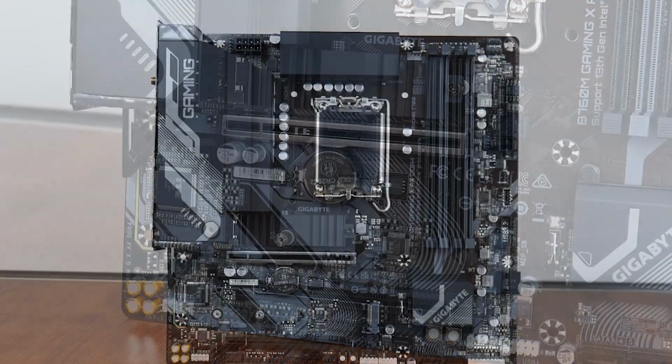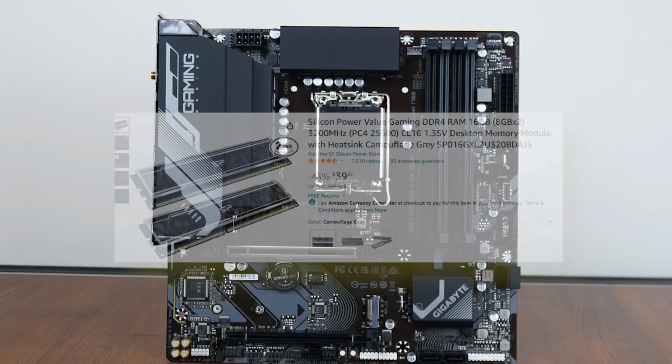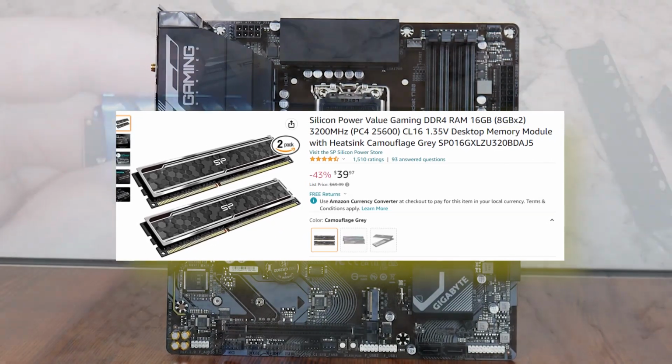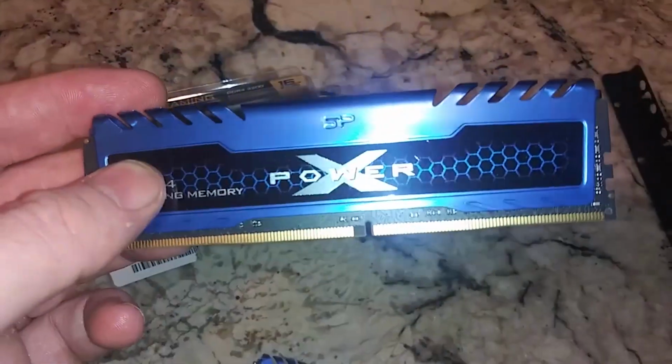It's got 4 RAM slots, DDR4, it's got PCIe 4.0, and for the RAM we're looking at 2 8GB sticks, or 16 gigs of DDR4 3200 MHz RAM. If you want to go with 32 gigs, you can upgrade in the future, but 16 gigs seems to be fine for now. DDR4 3200 MHz will give you the most out of your system.